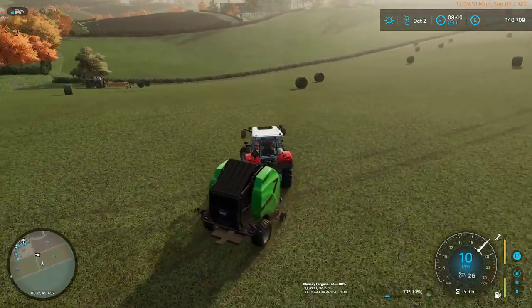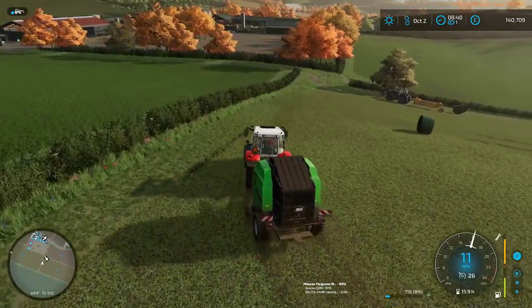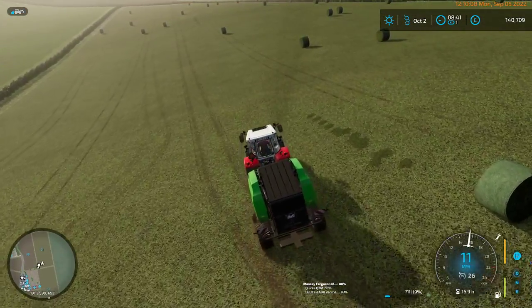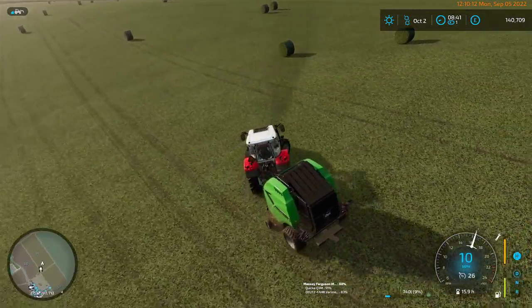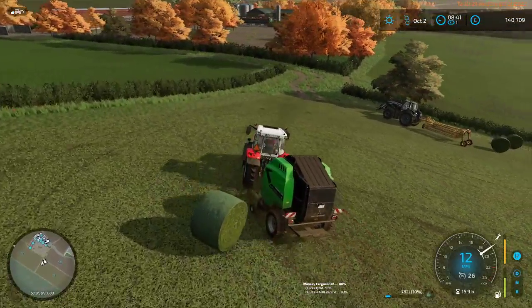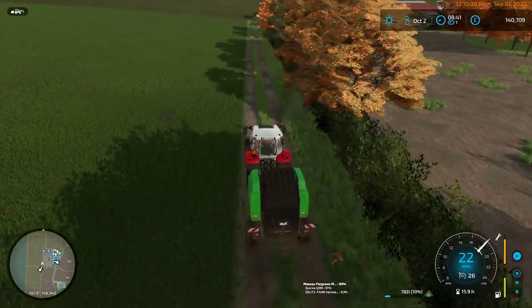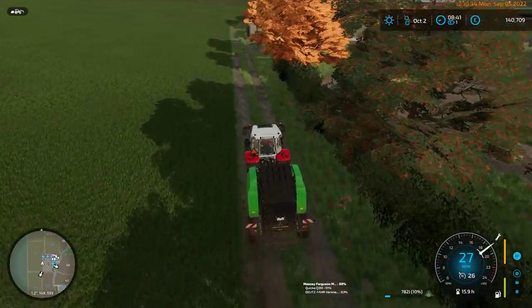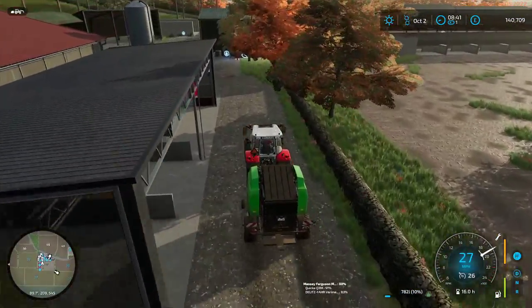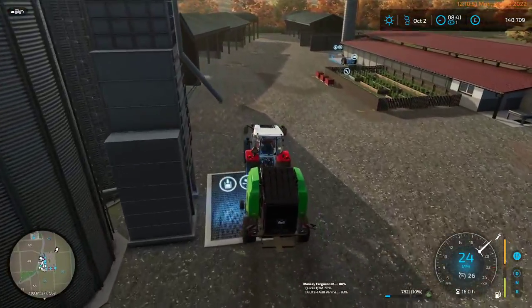So we've got an additional bale out of this. Couple of strands there, and then we're all done. Since we've now got weights on the Massey, I'd probably do the bale collecting with that. Alrighty, done. Off. Raise the doodad and take this back to the yard. And also, obviously, the Massey is cheaper to run than the Deutz, so it's got that going for it as well.